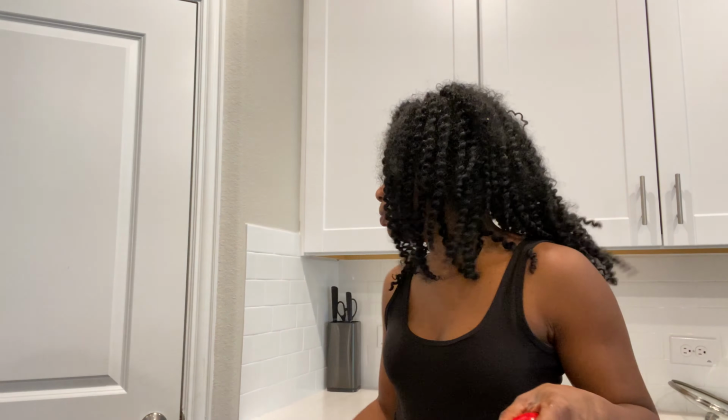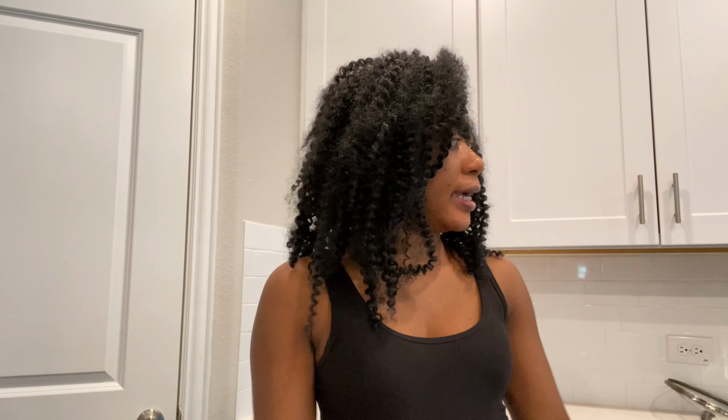Still waiting. Still cooking. So guys, while it's cooking, what do you think of the ayamase? It's right there. I'm gonna show you when it's done. And I need to reduce the light.